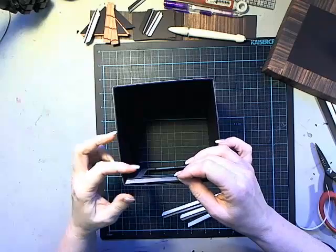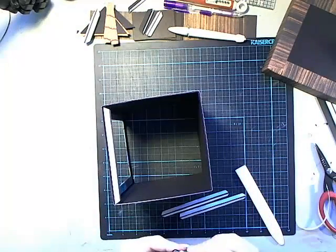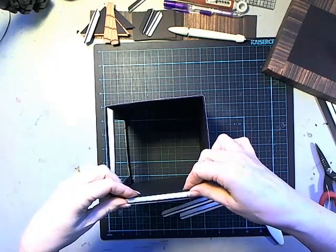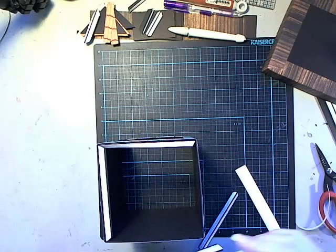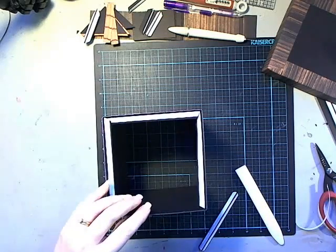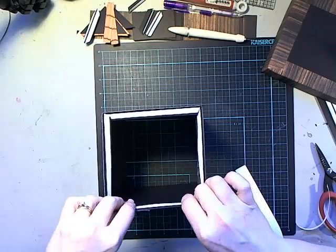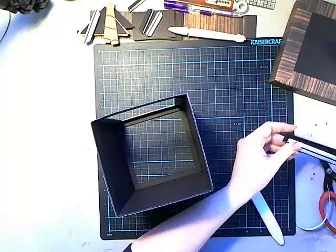And again, lining up the fold of your construction strip with the edge of the chipboard. But we're not attaching this to our base just yet. So then we'll do the same thing on this bottom edge.